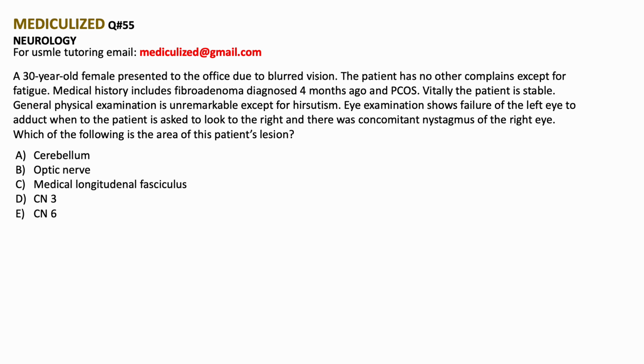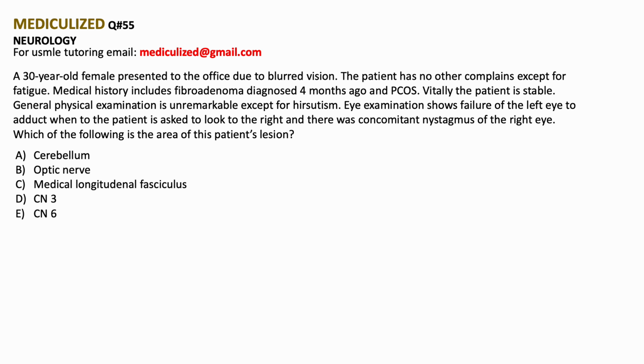So we have a 30-year-old female presented to the office due to blurred vision. The patient has no other complaint except for fatigue. Medical history includes fibroadenoma diagnosed 4 months ago and polycystic ovarian disease. Vitally, the patient is stable. General physical examination is unremarkable except for hirsutism. Probably that is because of the PCOS.